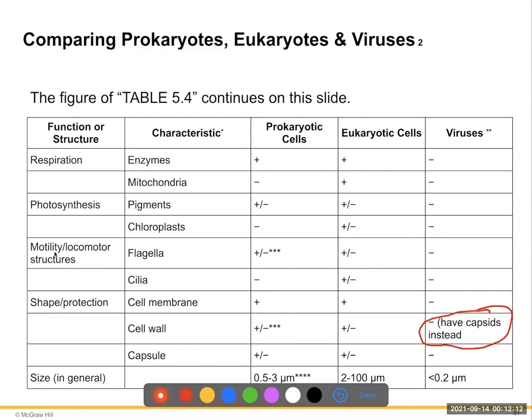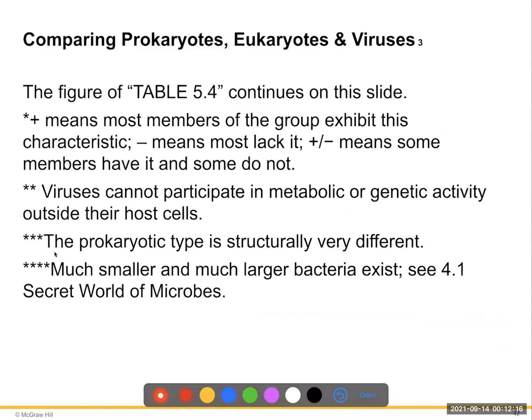Perfect. So looking at that table, a plus means you represent that characteristic. The minus means most lack that characteristic. Viruses cannot participate in metabolic or genetic activity outside their host cell. So if a virus is not in a host cell, it is non-functional. It can't replicate itself, and it can't grow, can't do anything. It has to use the host machinery once it infects a cell to replicate itself or to grow.